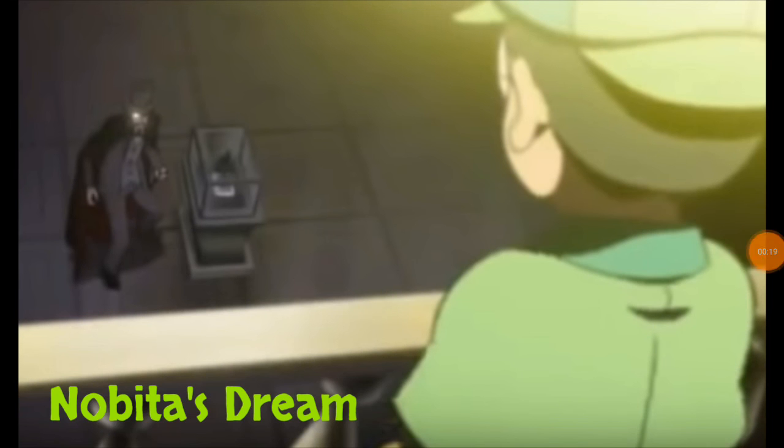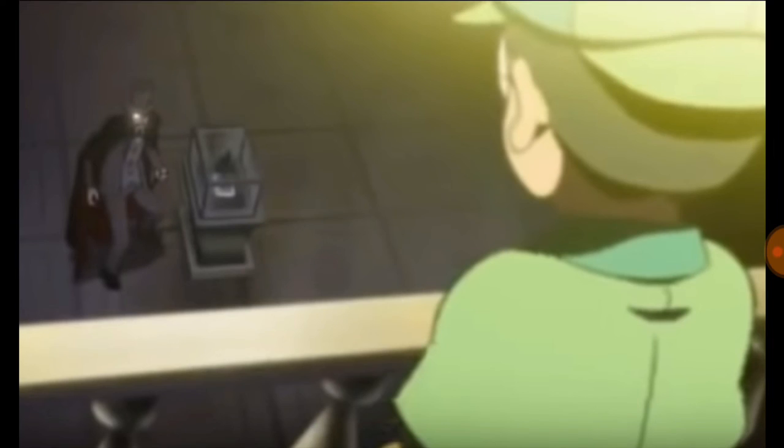So we begin the movie with a dream of Nobita which showed a thief stealing some statue and Nobita being the detective. I like that because it told us, the audience, what the movie was going to give us. It is pretty weird though that the thief he saw in his dream actually turned out to be a real thief and also the villain of this movie, Phantom Deluxe. At least the thief looked like it.